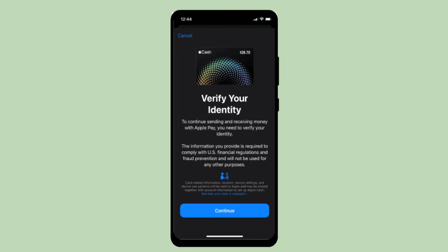Hi everyone, in this tutorial I'm going to show you how you can verify ID on Apple Pay.